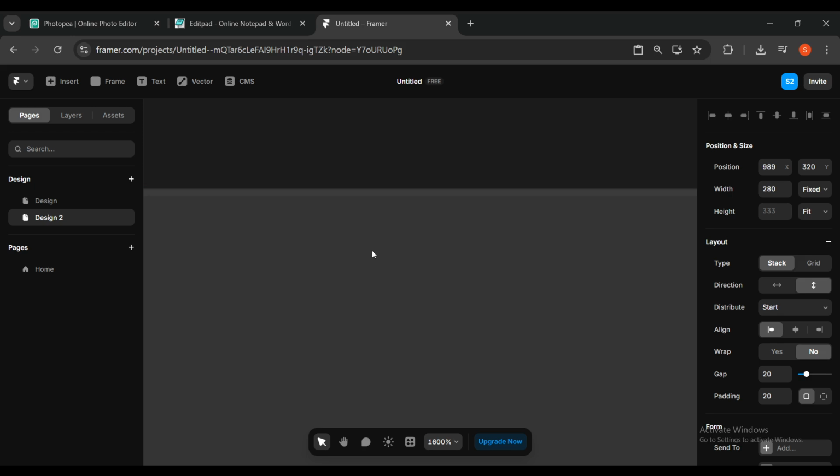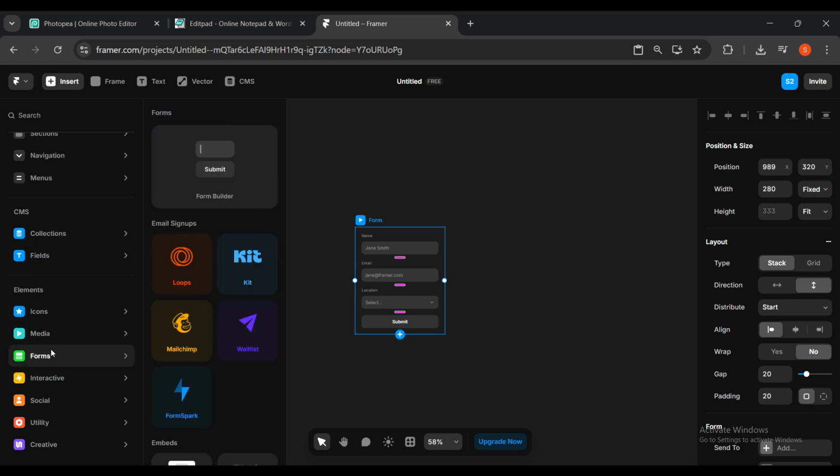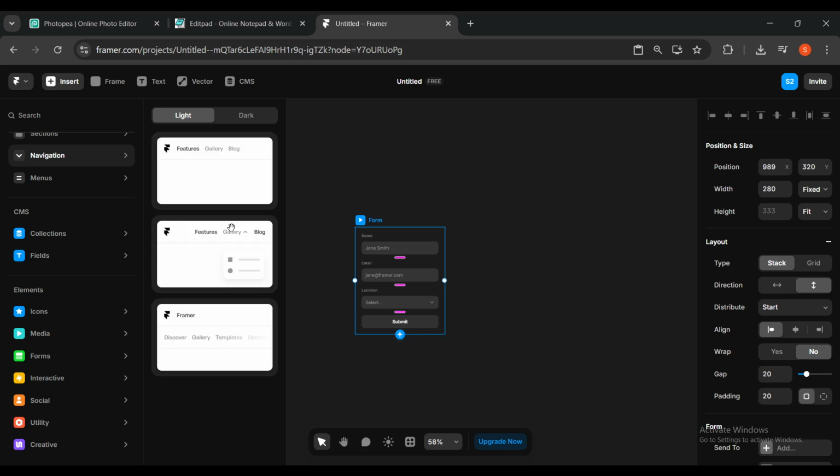Once you have clicked the Insert button, you have opened a new palette of tools and features. To embed the form, we need to head in a particular direction. That direction comes in the form of us going to the Forms section. Scrutinize the available options and find the one labeled Forms. This option will enable us to upload a contact form, a feedback form, or any other type of form, depending on the needs of your project.